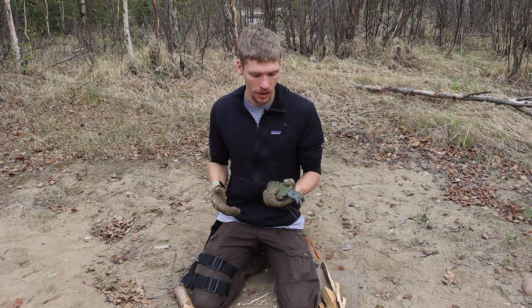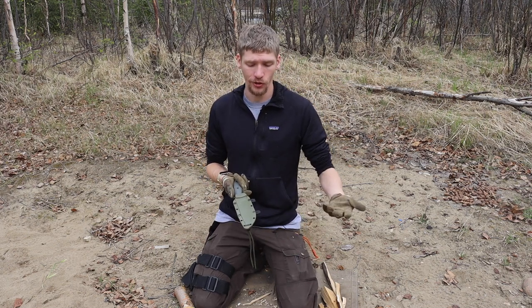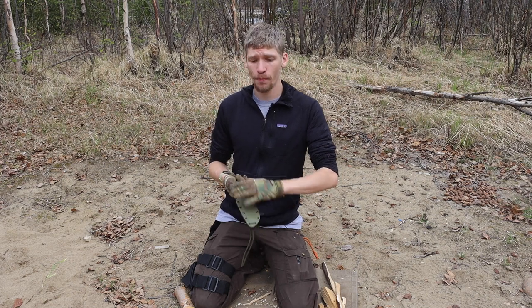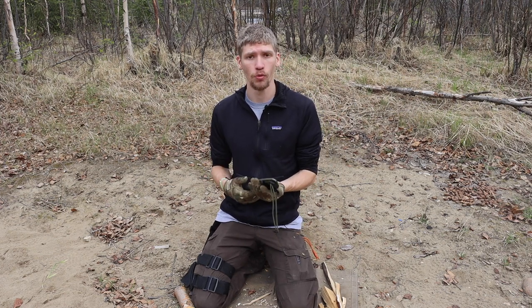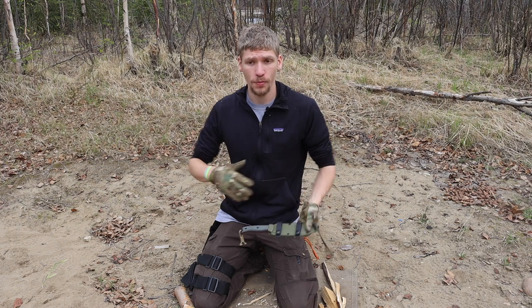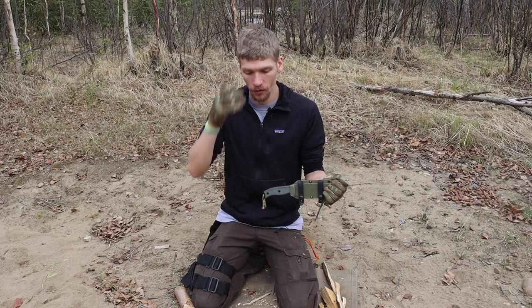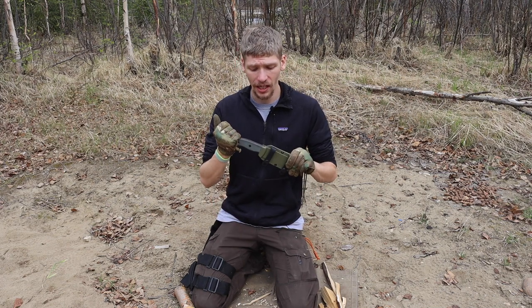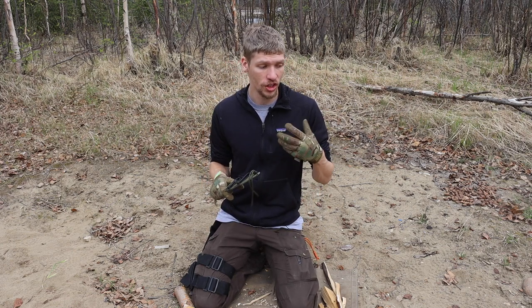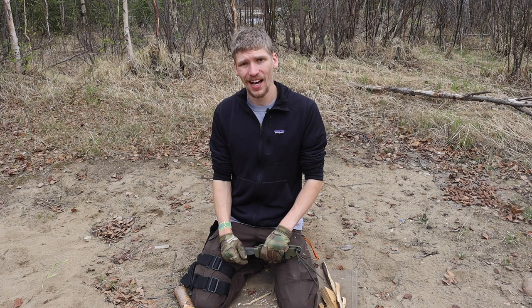Other cool things the flat-sided sheath allows: you can strap survival kit pouches and pockets to it and make this more of a survival-dedicated knife if that's the way you want to roll. I personally don't do that since I have things like the Pacific and the A1 that are already dedicated survival knives, so this one is more my adventure, scouting, and camp knife. But overall it is a really fun blade and super excellent — definitely would recommend it if you are in the market for a serious mid-range survival knife.